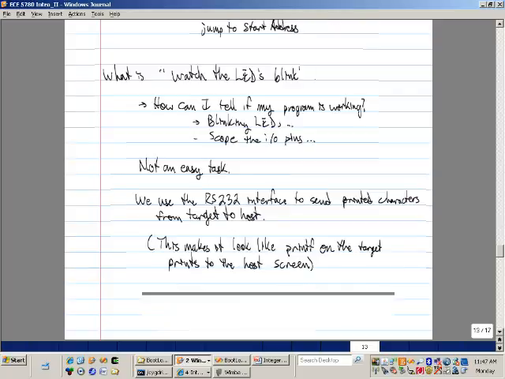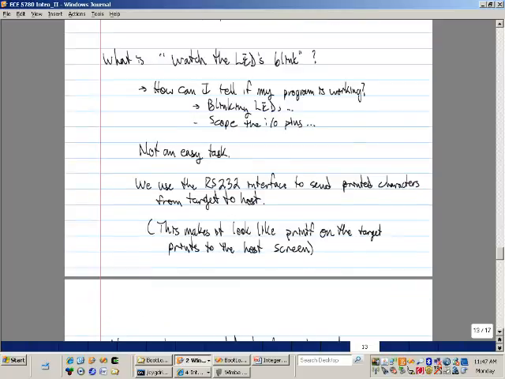Okay, what do I mean by watch the LEDs blink? Well, we've got to figure out some output of the program. What is it doing? So if all you have is LEDs and you have commands on your board that just blink LEDs, life becomes a little bit difficult. But if you think about it, if we have the ability to communicate packets through the RS-232, why don't we just use the RS-232 as a means of communicating output of our target side program back up to the host? Okay? So that's what we're doing.